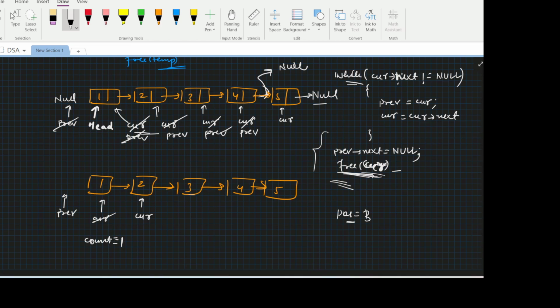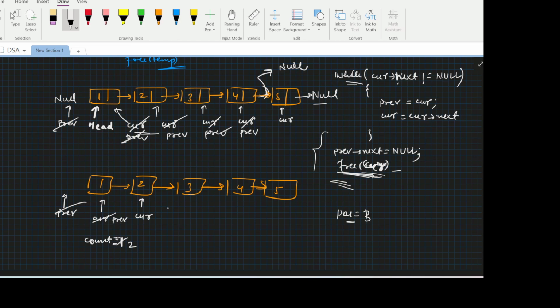So we will initialize the count value with 1, and we will enter into the while loop because current of next is not null. So we will move the current pointer to the next of the current and previous to the current. Okay, and we will increment the count value, now 2.